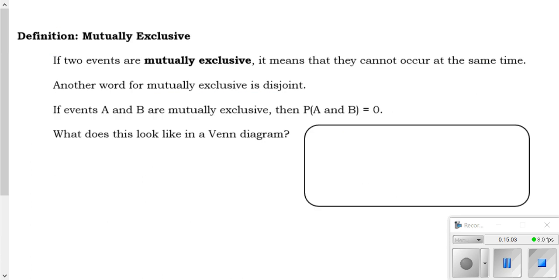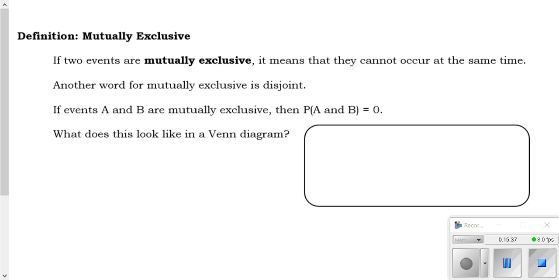Okay, so the other term that people sometimes think means the same as independent, but it just isn't. It's not. I understand why people think this, and maybe you'll be in that camp too. I hope not. But it is a very different idea. So the idea is what is called mutually exclusive. Another word for mutually exclusive is the word disjoint. And so I use those both interchangeably. I probably should just pick one, but old habits, you guys. It's been decades, okay? So I use both of those terms interchangeably.